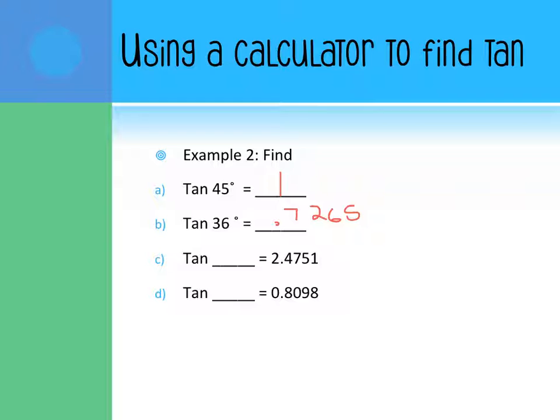Like, what does this question mean though? Okay. So what we're going to be doing is I'm going to give you a picture of a triangle and I'm going to say find the missing pieces. You're going to need to have at least one angle other than the right angle and then one side length in order to find the other missing pieces. So this is what we're going to do. We're going to see it in a minute. So right now we're just learning how to work with our calculator.